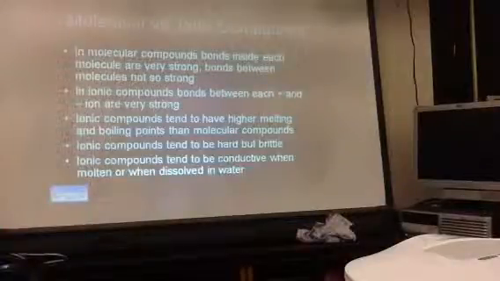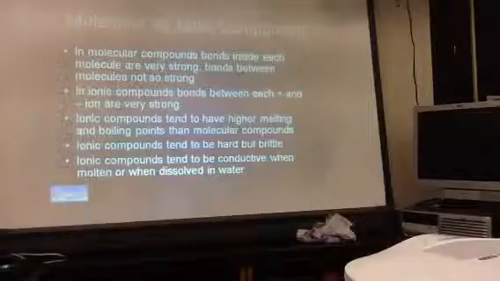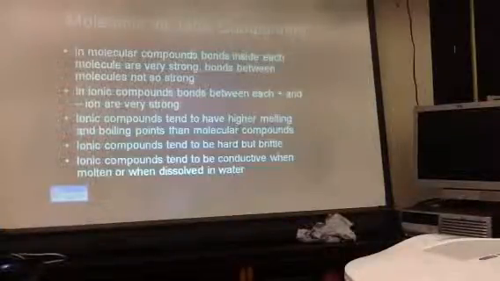So you can sit there with a Bunsen burner all day and try to melt salt. You won't be able to. Put it in water, and those ions separate easily. Now you've got charged particles floating in water. Those charged particles have electrons that can move. They can carry charge. So pure water is not conductive.